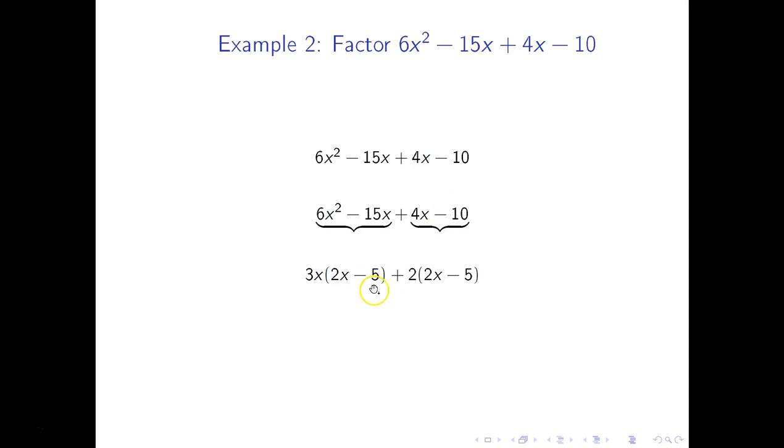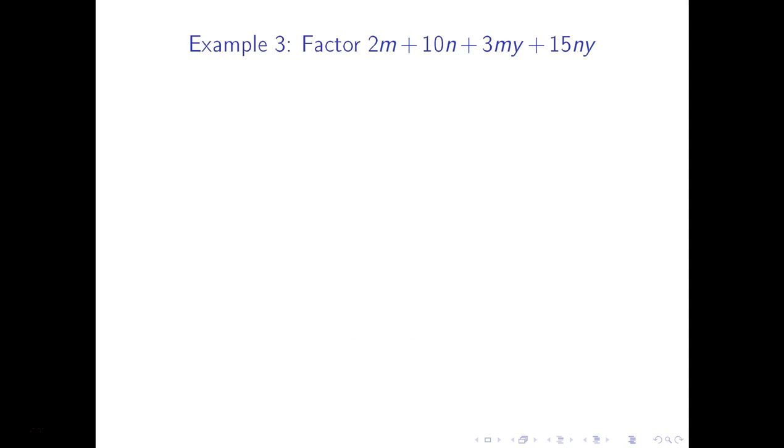Now, these had better equal the same thing inside the parentheses. If they're not, you can't go any further. But they do, so we can pull that out, and I'm left with 3x plus 2. So again, this is all about the greatest common factor, but we're just looking at smaller groups. All right, let's do another one. I want you to try to factor this one. Go ahead and pause the video and factor this by grouping.